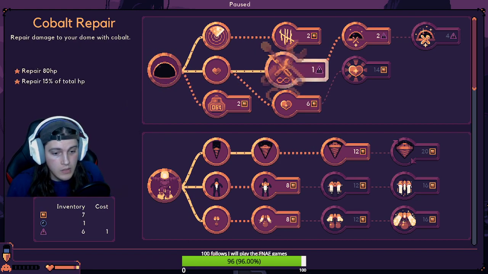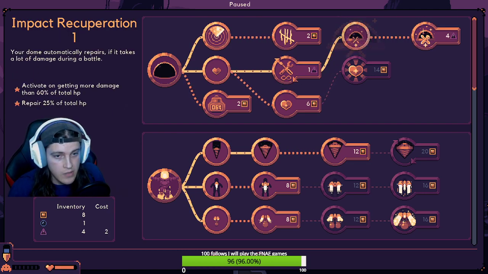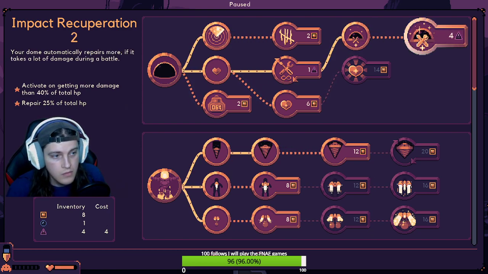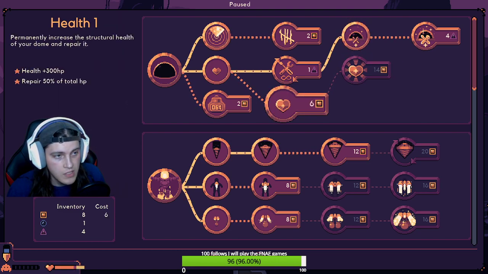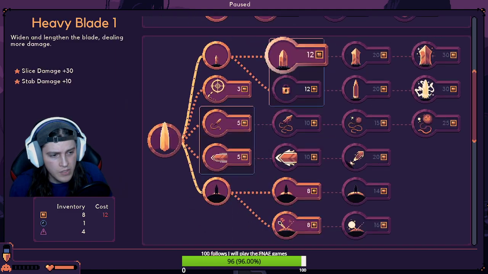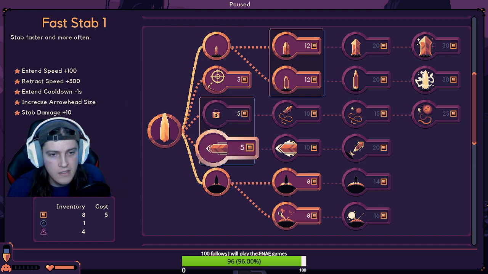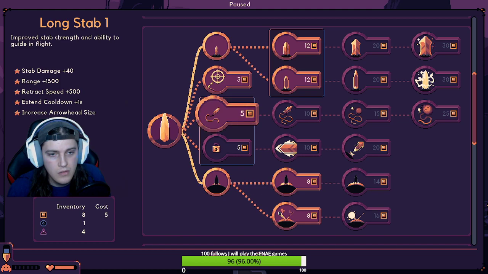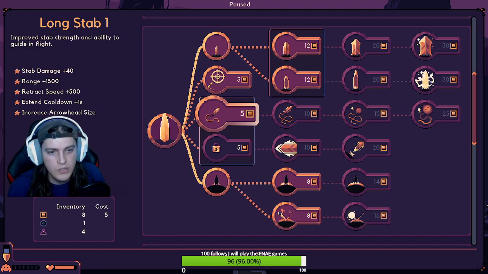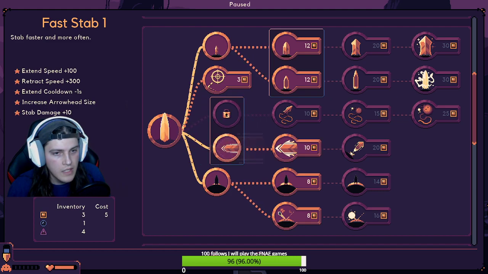A lot of cobalt. Let's just get a health upgrade. I mean, this is better for our money. I should wait because I don't have the cobalt to spend on that. Let's not do that. Let's wait to spend on that. Movement speed might be good. That also might be good, but we kind of just need more damage. A long stab or fast stab? I don't think we need the range. I think we literally just needed to do more damage. Let's do that.